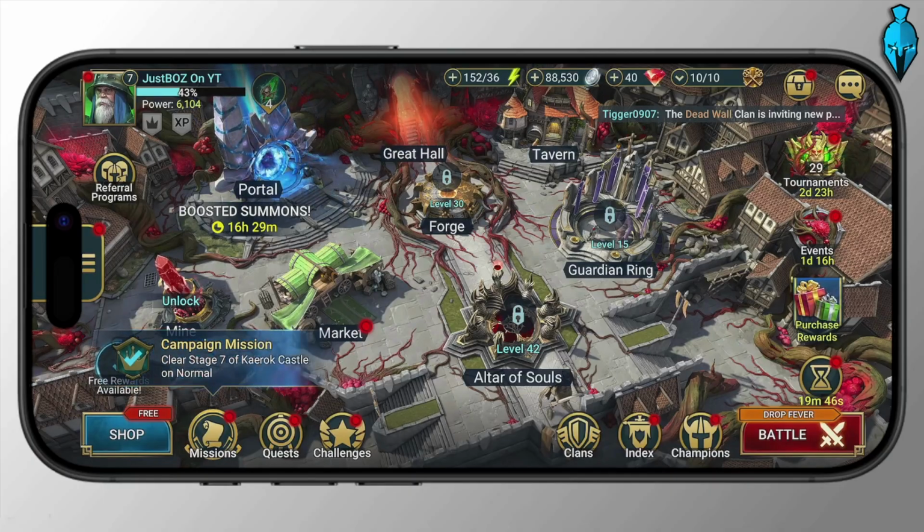Now, first things first, completely close Raid Shadow Legends and reopen the game and try to purchase again. If it's still failing, you need to check the payment method connected to your phone. If you're on an Android, you can open up the Google Play Store and tap on your profile picture and then go to payments and subscriptions and payment methods. Make sure your card information and billing address are correct, or try a different payment method.